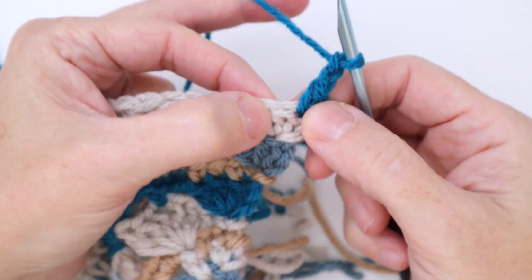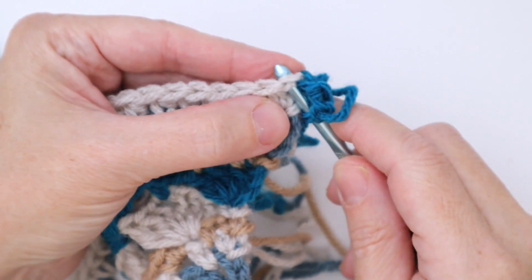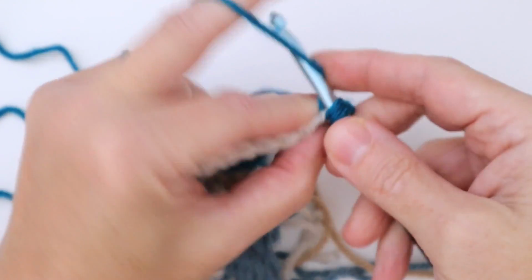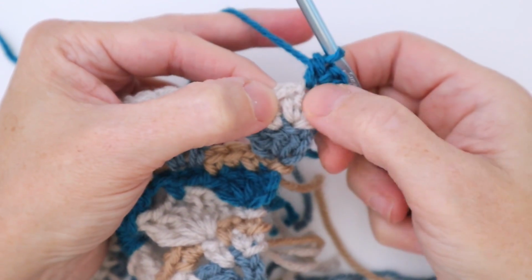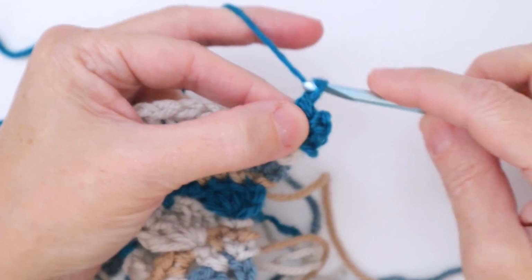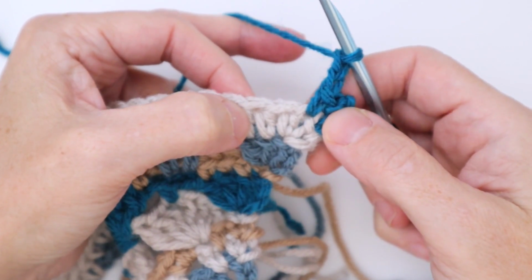And I'm just working a regular single crochet. Right there, that's the stitch that you want. So work a single crochet, and it's right next to the chain 2. And the post for it is right here. So now we want to chain 2. And then we want to do a single crochet.